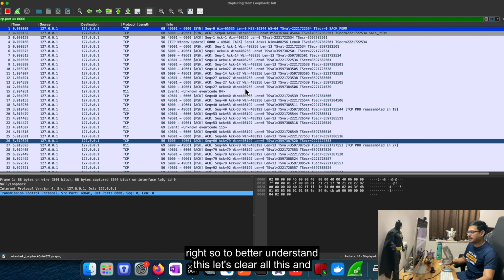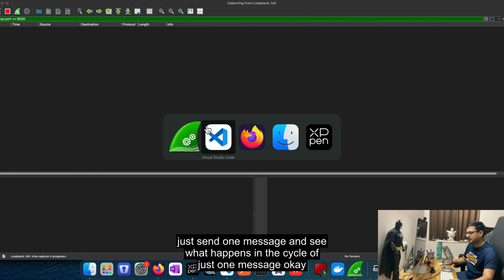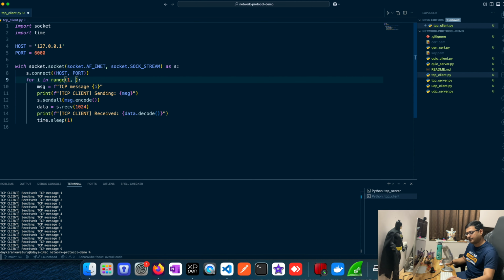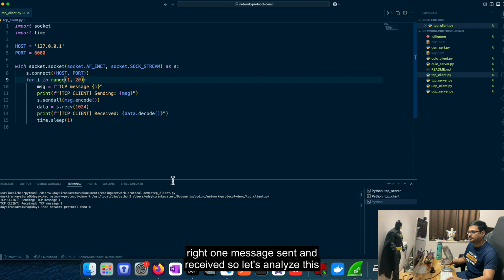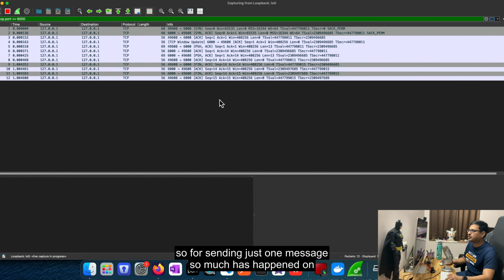So to better understand this, let's clear all this and just send one message and see what happens in the cycle of just one message. Okay. So I'm just going to send one message. Right, one message sent and received. So let's analyze this. So for sending just one message, so much has happened on Wireshark, right?